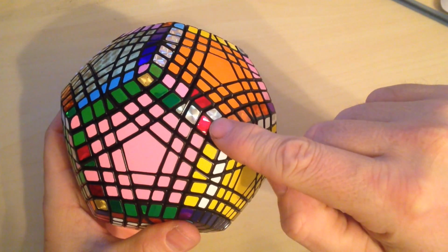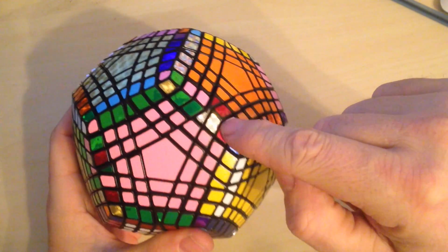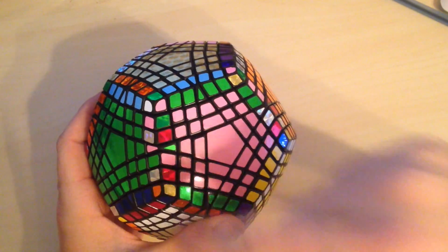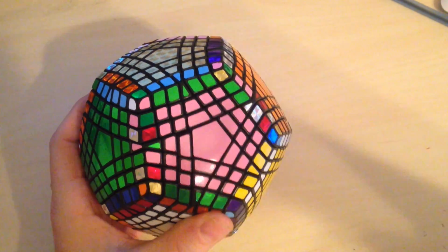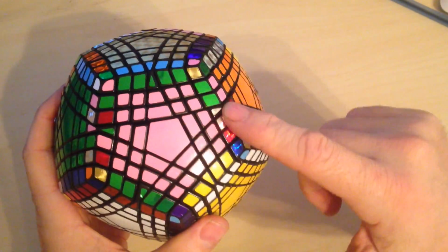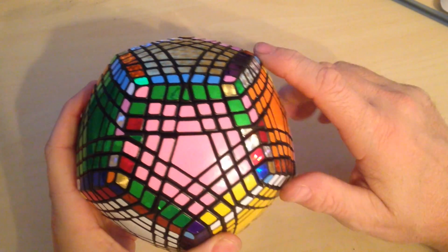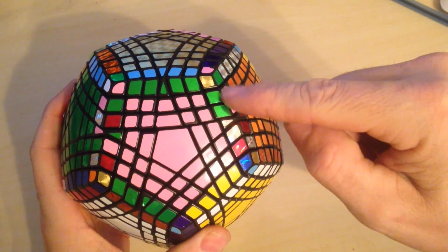So as you can see, I got red and silver on one side, with pink and green, and the other side I got pink and green with red and silver mixed up. So I got to find out a way to move some pieces over here and some pieces over here. So that's what we're going to do right now. We're going to start with these two over here.